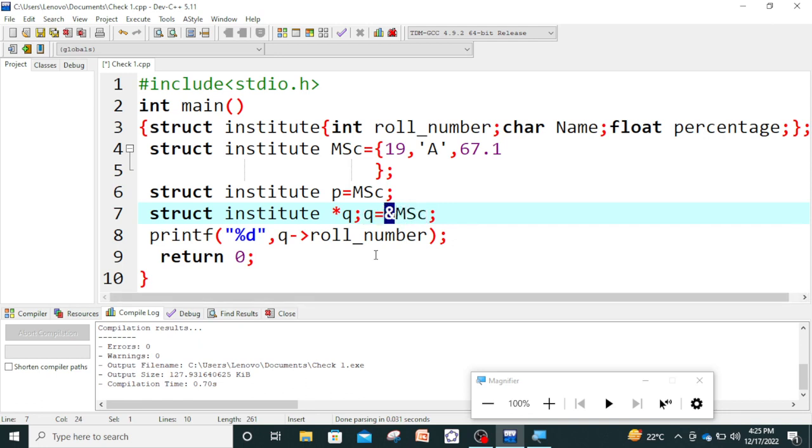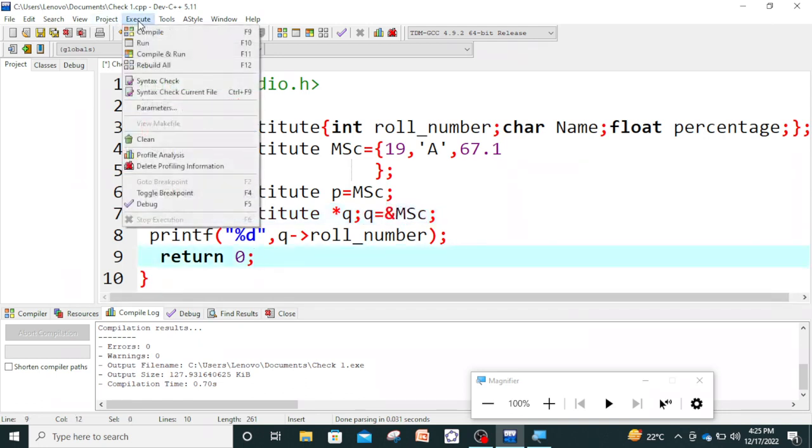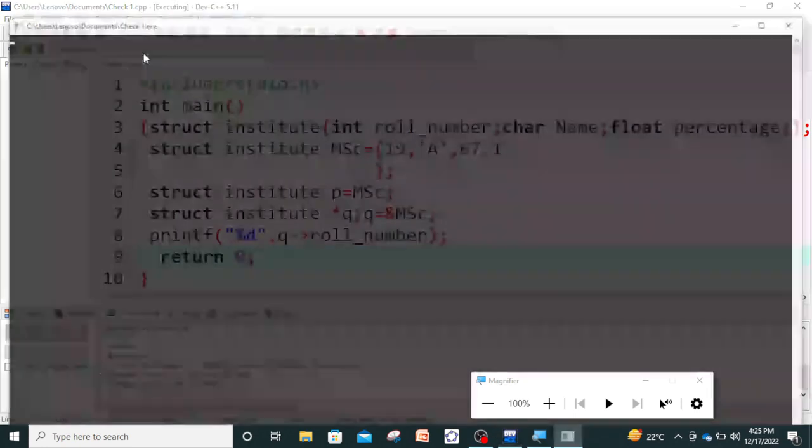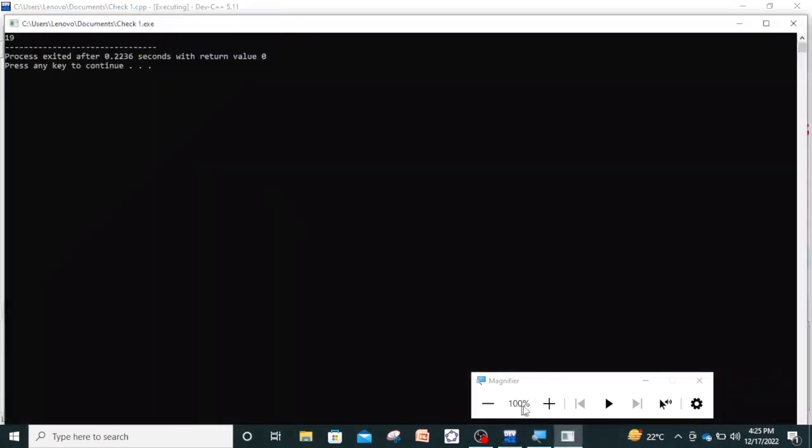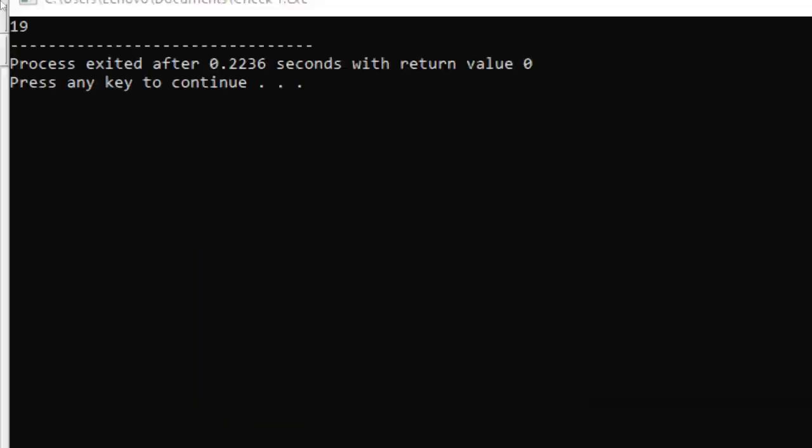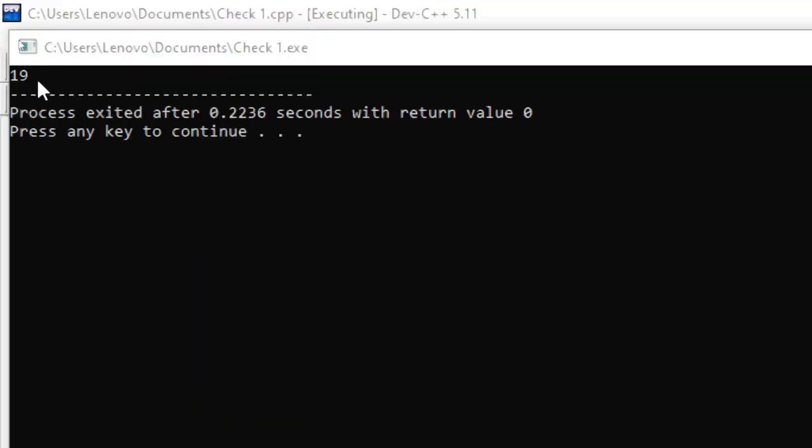Now it will give the same output. See, yes, you see the 19, the same as the earlier output.